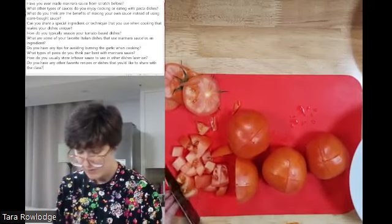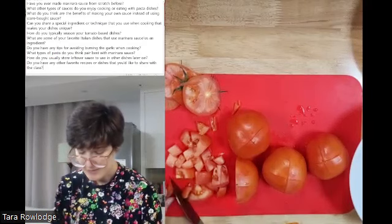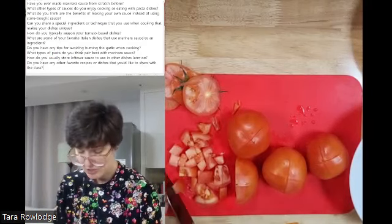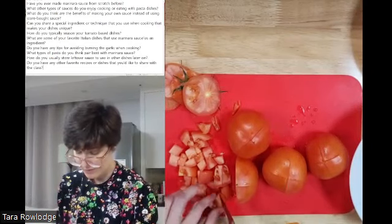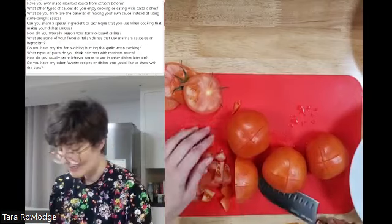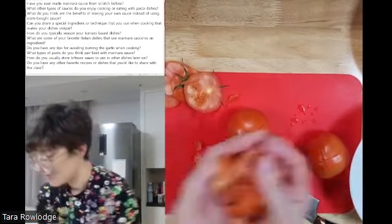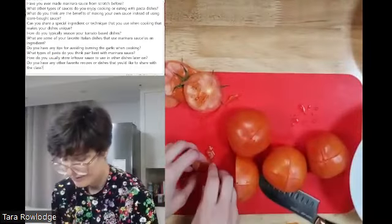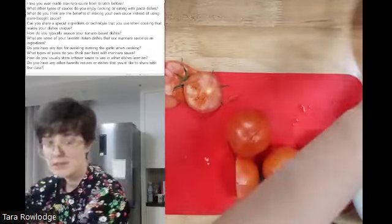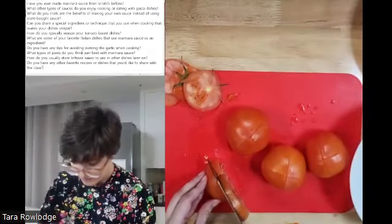Real quick, let me talk about the reason why we get rid of the skin. When we get rid of the skin, it changes the texture of the tomato sauce. I'm someone who really doesn't mind it, but a lot of people do, and that's okay. That is their choice. And also I'm lazy, so I'm not going to peel all of these. So again, you do you.